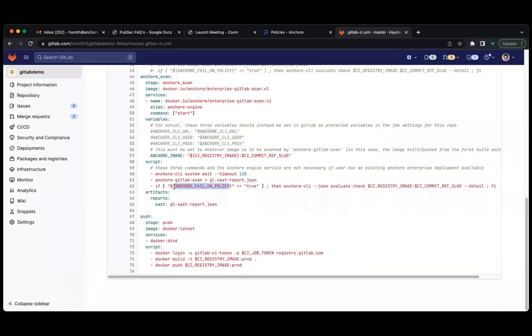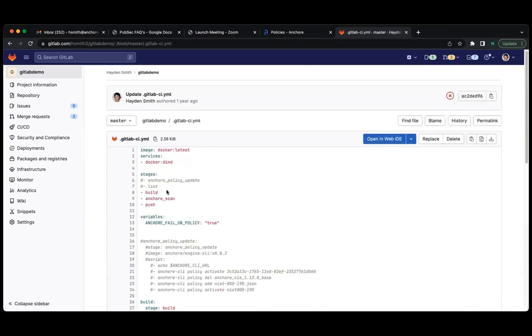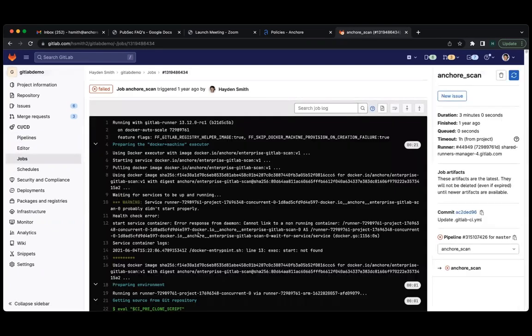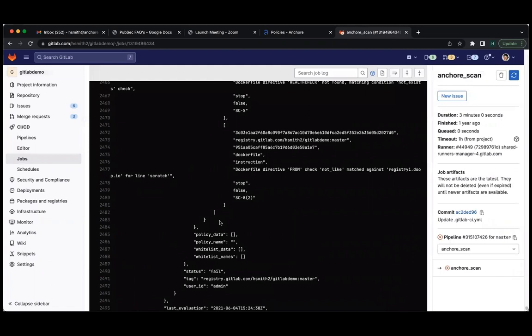And what we have here is just part of our script that says, pull the Anchore evaluation for that specific image, meaning pull that policy evaluation. And if that fails, please populate the log output with the full JSON evaluation detail. So what that does, from a developer perspective, is really put that data back in your hands. You don't have to wait to get that feedback. You don't have to log into Anchore to say, why did I fail this? You could get that right here, right?